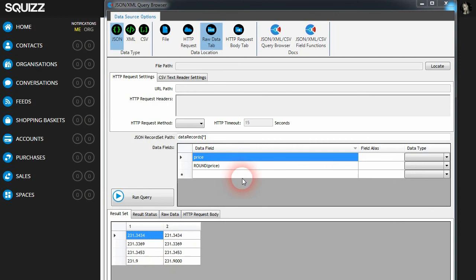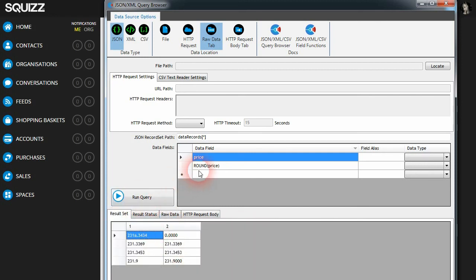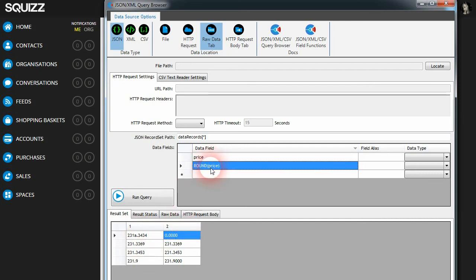Now, if the value of the first argument is not a valid number, so let's just change our data where the price is now storing an A character here, and we'll change that value in the JSON to be a string value. What you'll see is that the rounding function will by default return a 0 value if the value trying to be rounded is not a legitimate numeric value. So that is something to be careful of, especially if you're nesting functions within functions and that may return blank values. Then by default the rounding function will return 0 values.